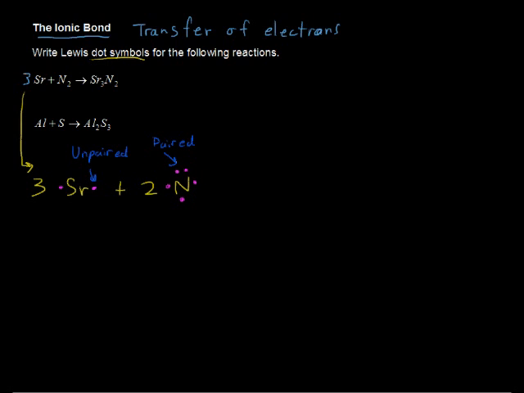So finishing this equation with the Lewis dot symbols, let's write our 3 strontium. And then we've lost our electrons. We've lost those two, so we don't write those for the Lewis dot symbol for the Sr 2 plus. If you lose 2 electrons, then you have a positive charge of 2.